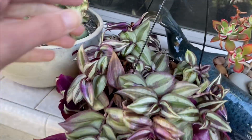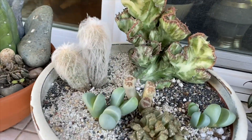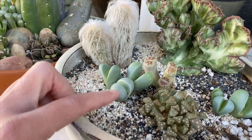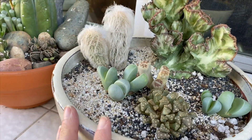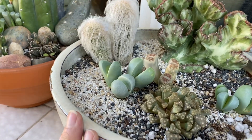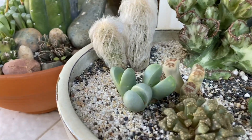This is actually a houseplant that I normally have inside, but I brought it out to get some more sunshine. Here's my lithops that are doing much better - they were getting a little wrinkled and just getting too much water. I will say with top dressing, I like top dressing, but it does definitely hold in moisture. So you want to be careful when it's a plant that already doesn't like to be watered - this top dressing really holds in the moisture.